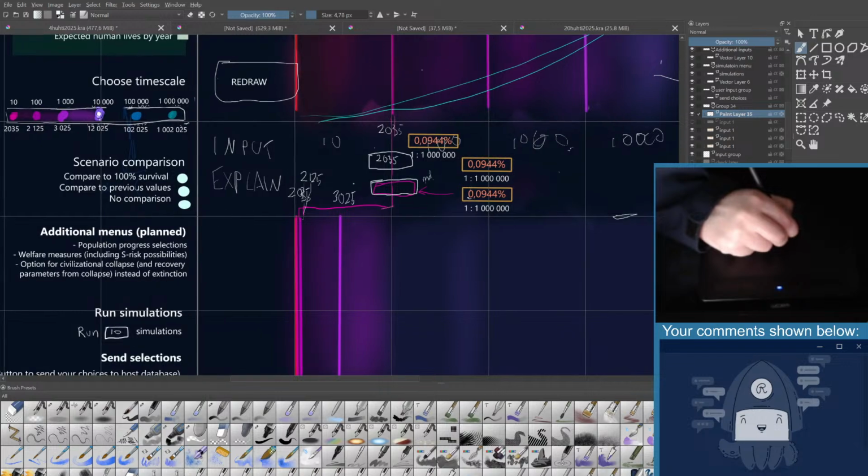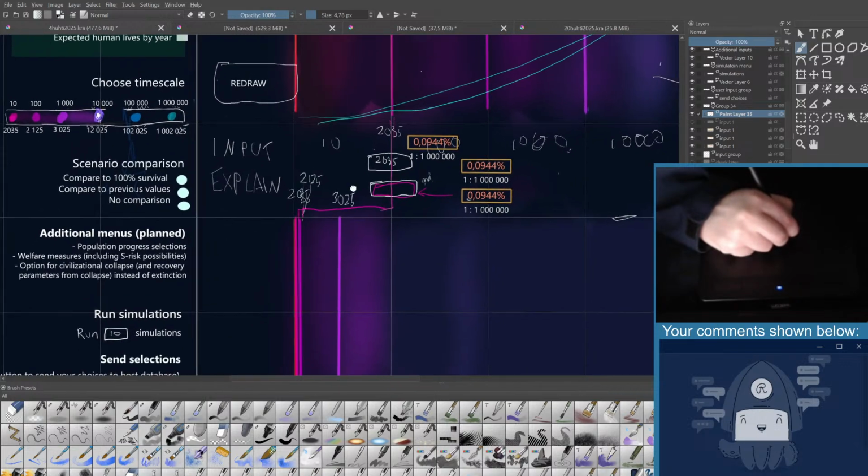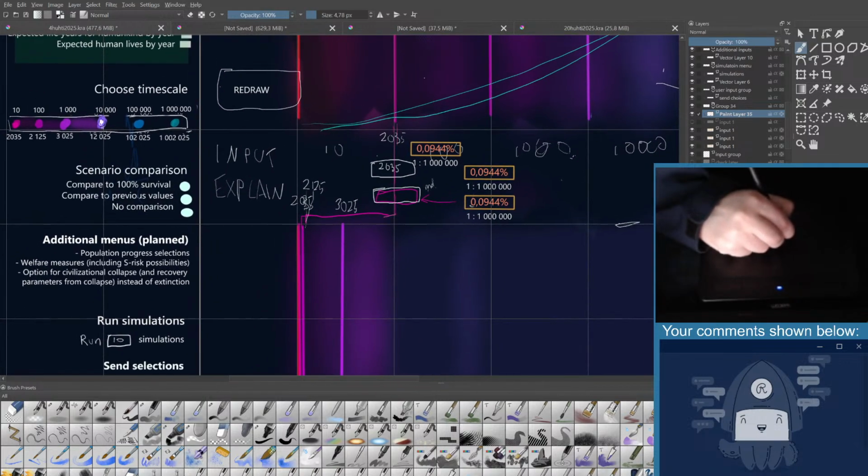Yeah, I think billions is going to be the relevant scale. But I don't need the survival, I don't need anything here or here.